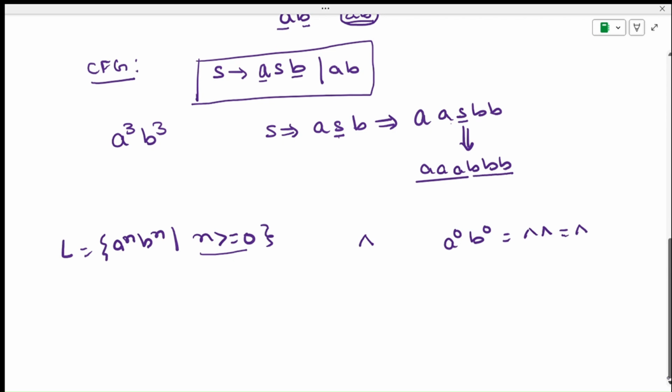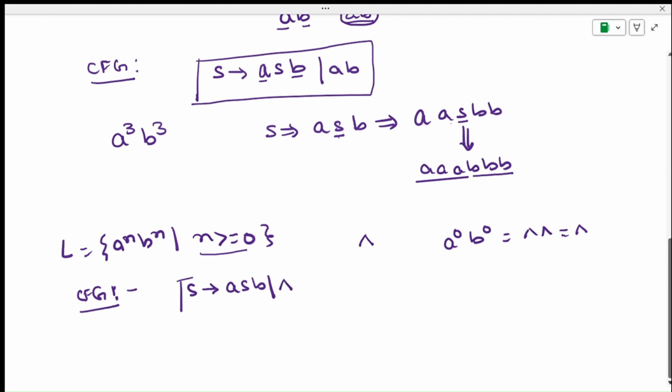So I will just replace the context-free grammar from the above example as: S can be replaced by, that is the first rule is ASB, and eventually after having all the derivations, this S can be replaced by null.